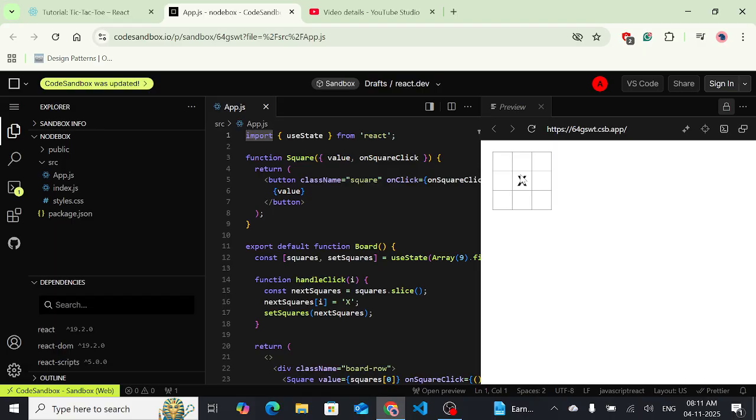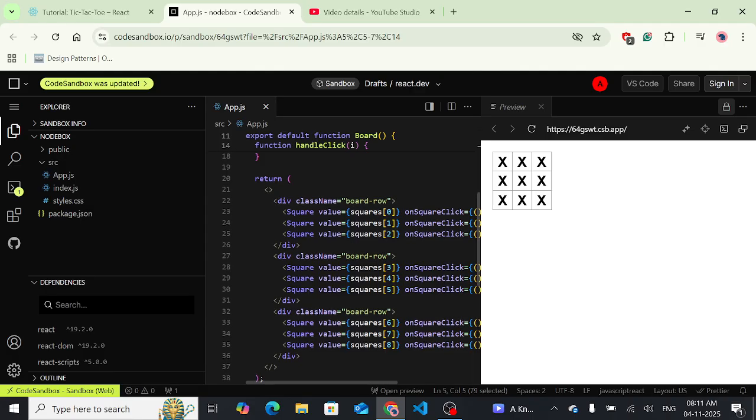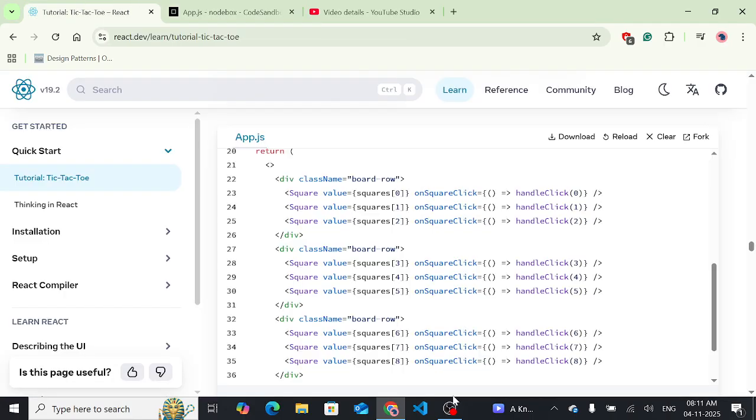So now if we click on some element, it updates as X. So yeah, we have a shared state at the parent level, which is our board component, because it knows what each square functionality is, and that we have hard coded in the square component, and that square's functionality is to render a button with an on click listener and a value that it receives, right? And then in the handle click, we manage the click of the board.